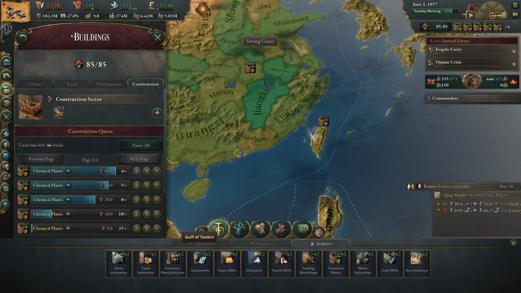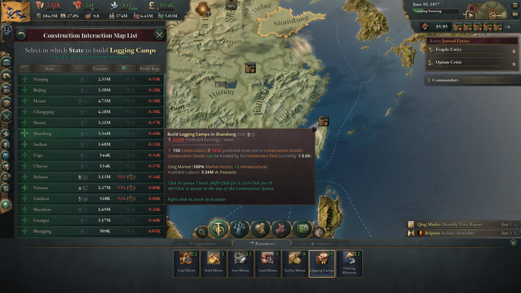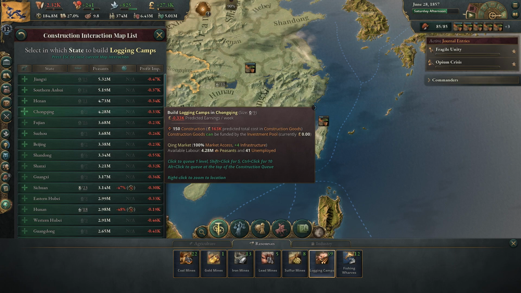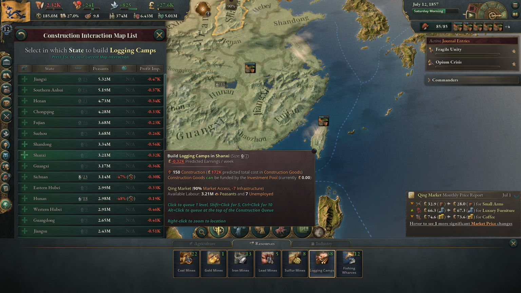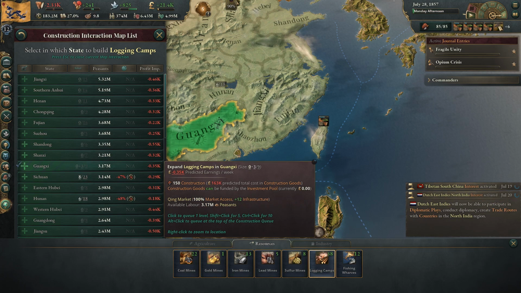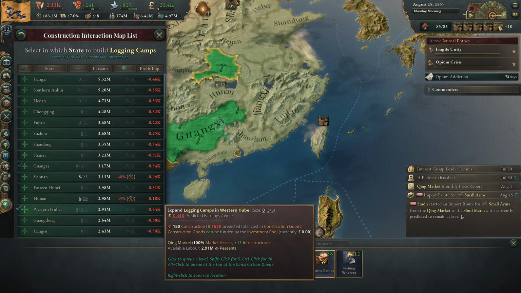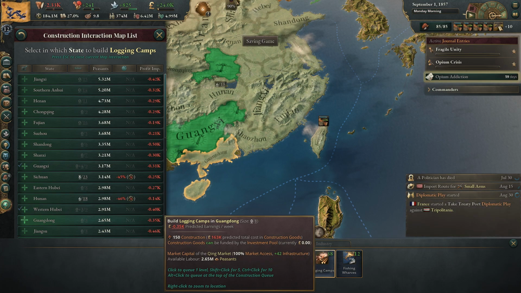Alright, so we need to do some resources, and we need some logging camps. The problem is we're running really low on infrastructure. We need to build trains. It's like a never-ending circus of what you need to build, what you don't need to build.